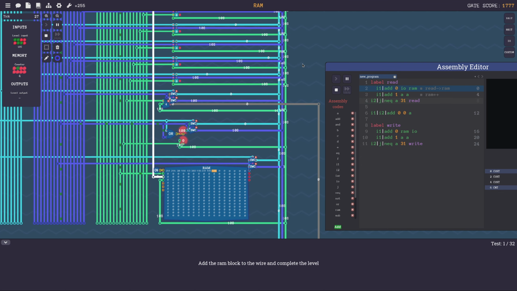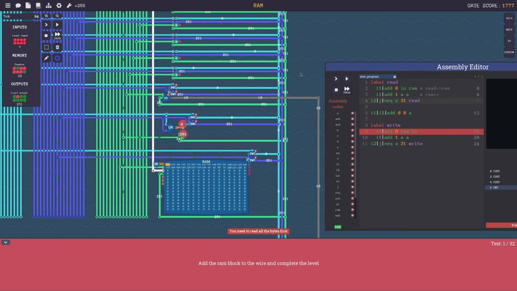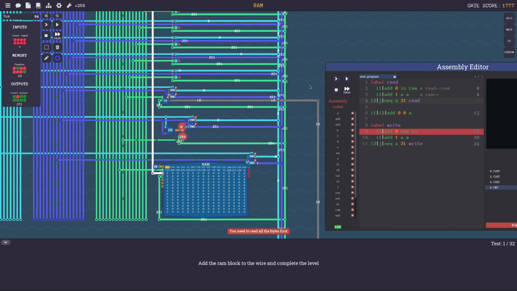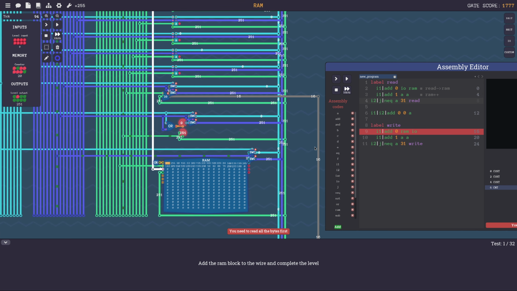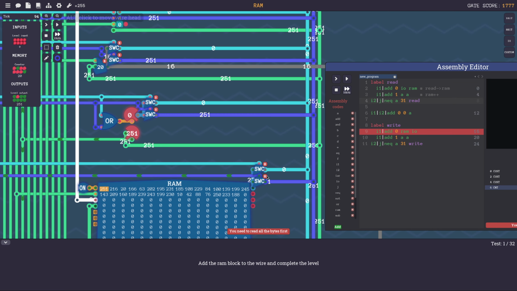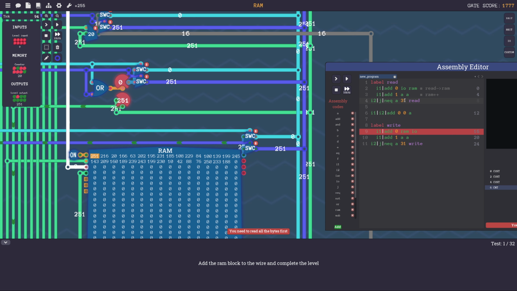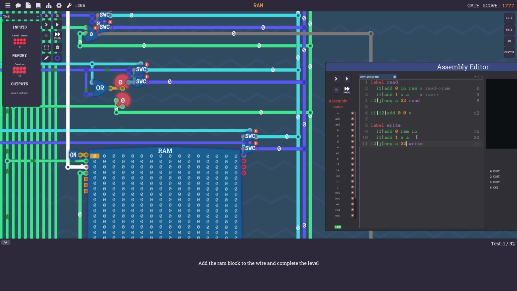Cool. Now let's take a look here. Wrong. Why? I did reset my pointer. You need to read all the bytes first. Did I not? Oh, 30. Wait. I started from 1. Why is... Oh, sorry. I started from 0. When A is 30. Oh, right. Okay. Sure. No problem. 32. Yeah, because once it's 31, I still need to load the 30 first, air quotes, and then I stop.